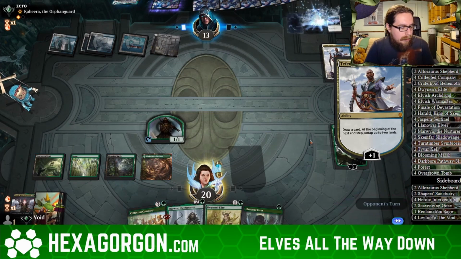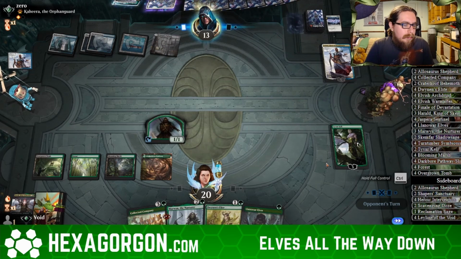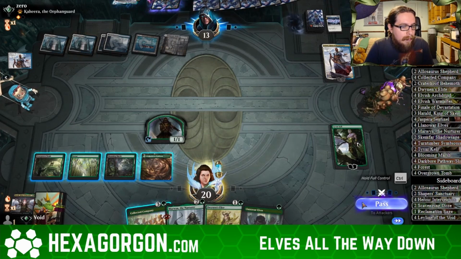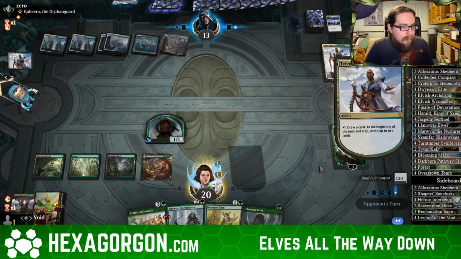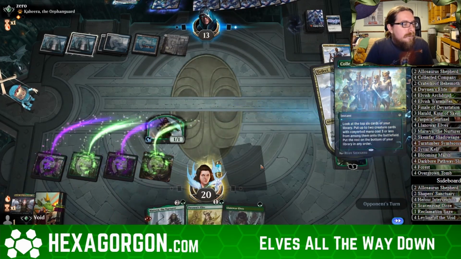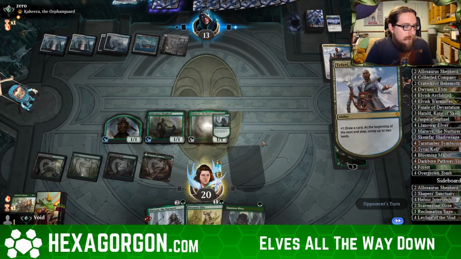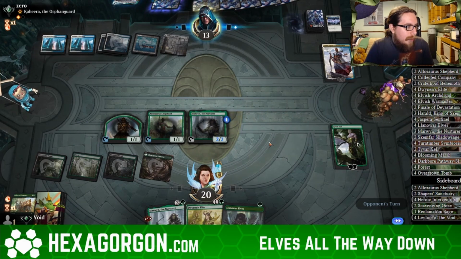I'm gonna hold control. Yeah, full control. Because on our end step, before they untap, I want to cast this Company. Right. Ooh, our spells are uncountable now. That's good. I like that.